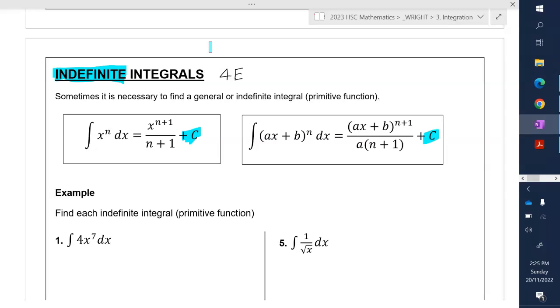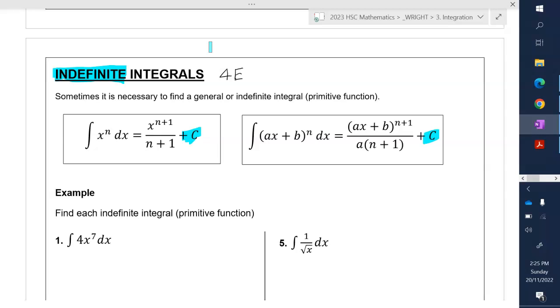Let's have a look at this one. We're finding the integral, or the integration, of ax plus b all to the power of n, and it's all with respect to x. So here we differ from our first one over to the left, where we just had an x to the power of n. We have a whole function to the power of n, and we have an extra little tip, or an extra little thing that we need to do for this.